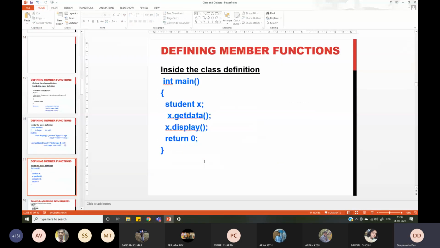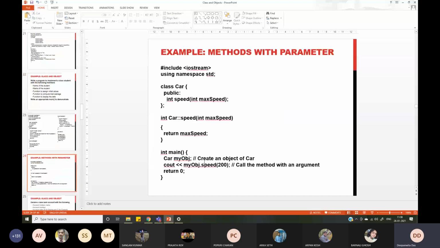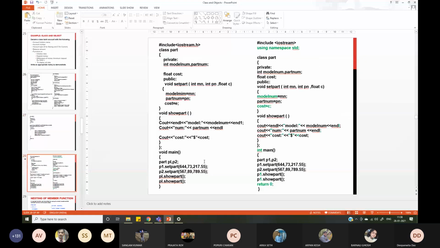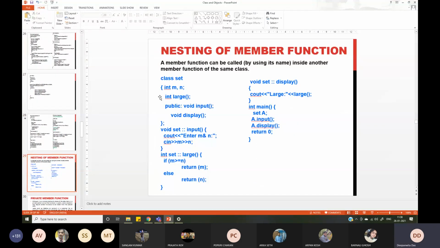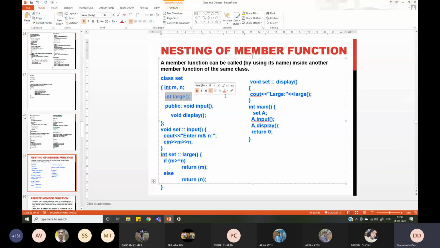So here in this example, if I write something here and then define it outside the class, that doesn't mean it becomes public from private. It always remains a private function because it is written with the private access specifier.